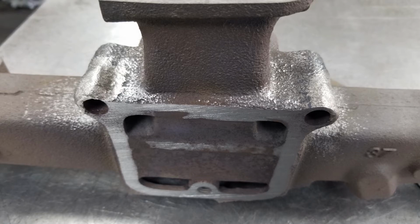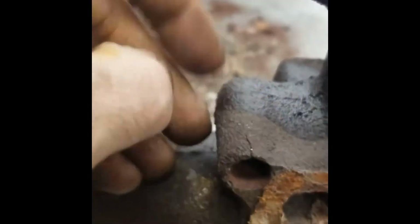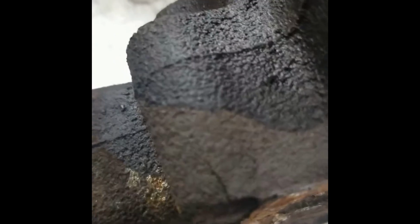Hey, just so you know, this thing is rusted real thin here, and this one's cracked. I don't know what that little BB is in there, but anyway, we see it, look, and it's all rusty. I mean, it's been cracked for a while. Anyway, I could weld that up.